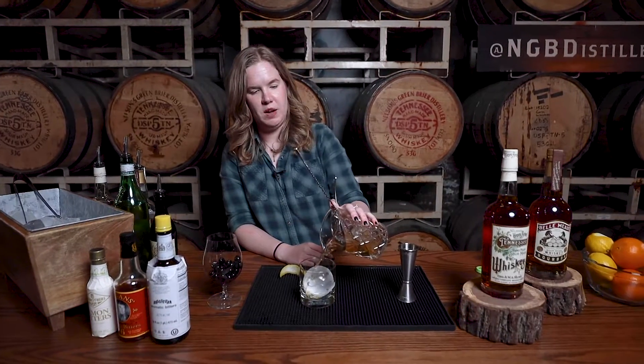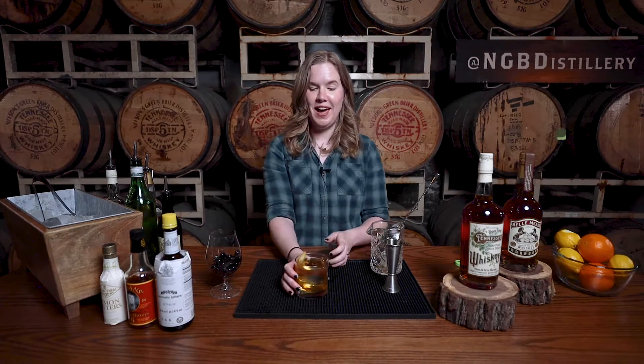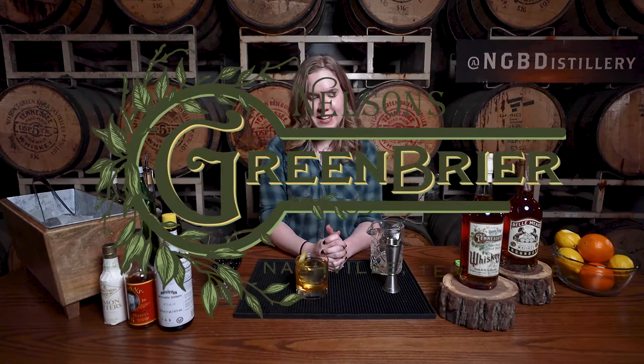I'm going to cut a strip of lemon peel that we're going to use to garnish the drink, then strain it over the top of the drink, and express the lemon peel right over the top of the drink, and you can drop that peel right in there. So here we have a bright, summery Tennessee Whiskey Manhattan.